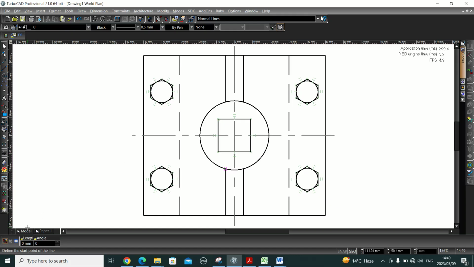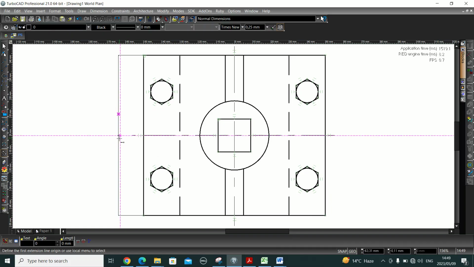Now the question says that we must put any 6 dimensions. Now how do you put the dimensions? Come to the left of your menu, click and hold, select parallel. Let's start with the parallel. Now we need to change the properties first. Why are we supposed to change the properties? Because now let's say you want to dimension here. Let me turn my snap on.